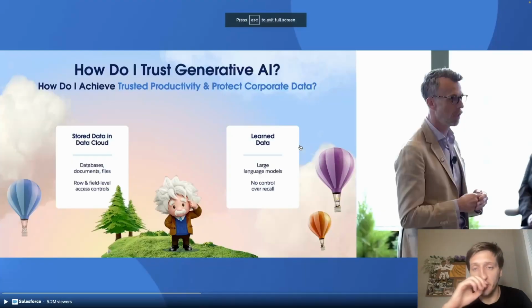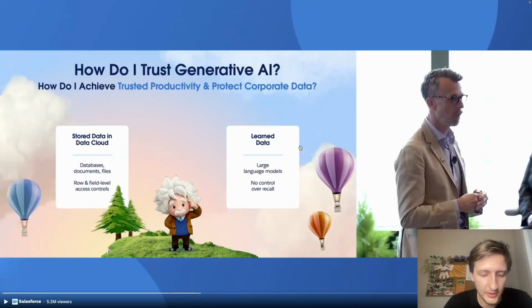Service jobs, then also, what was it, data analyst jobs, more jobs. So these were the most interesting things from the conference, and generally a lot of the time spent there was on trust, on building that your data is actually not going to leave Salesforce. And that is a huge pain point, it seems like, amongst the enterprise customers. That's why the whole event was just on sort of building trust without a lot of demos or anything like this. So the demos are basically over, but I found this part to be most interesting about trust and how they're going to actually resolve your data being essentially only on Salesforce.